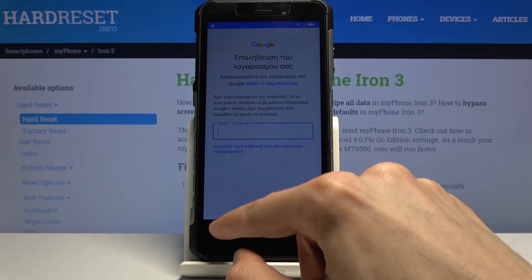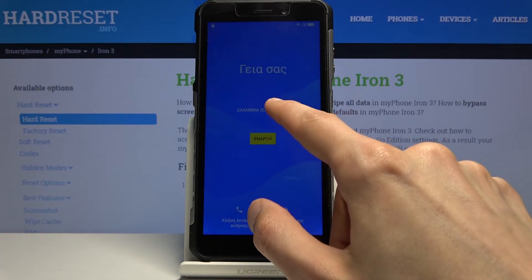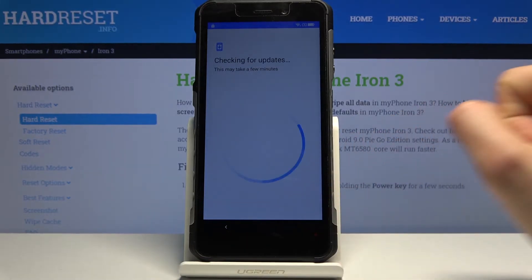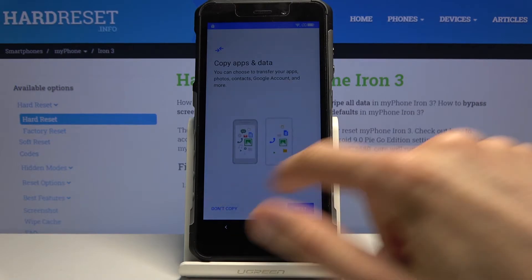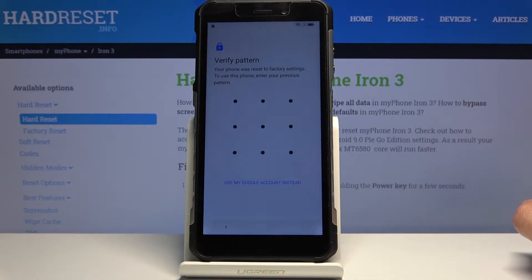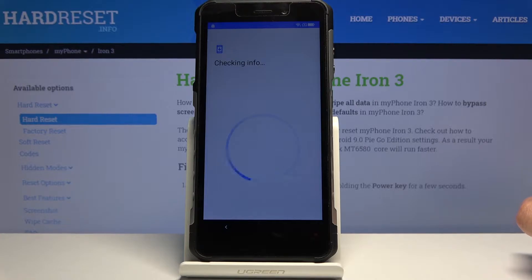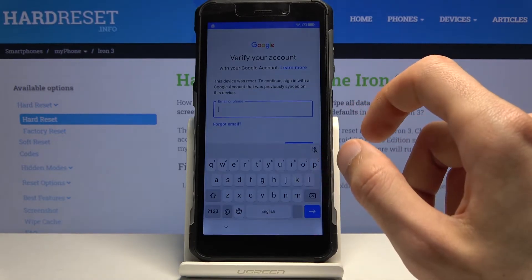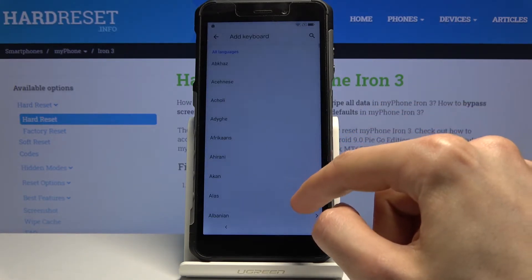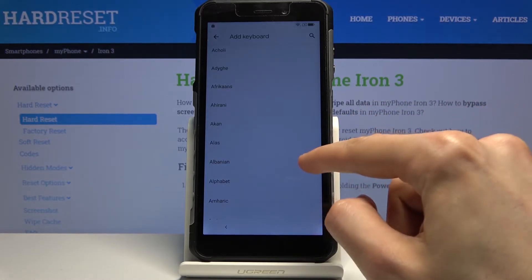From here we're going to go back again to the beginning, change it to English, and get back to where we just were. Tap on the field and again hold the globe icon, go to language settings, tap on add, and find one that now has an arrow — so we need one with an arrow.